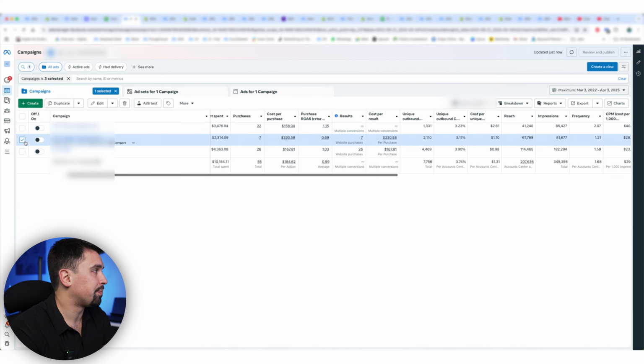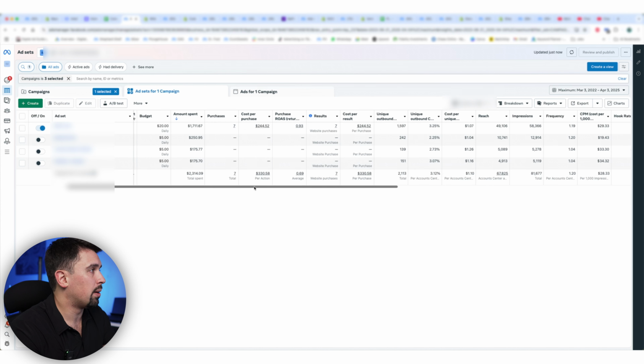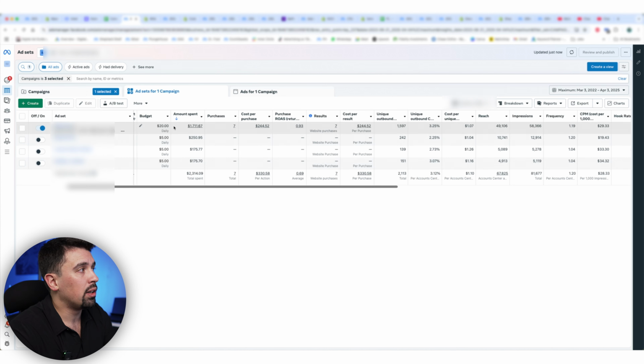Let's take a look at this one. Another super common thing is people will do audience testing and ABOs like this. And you can see here, again, $20 a day, right? And they're getting a $240 cost per purchase. So you can see there's a huge discrepancy. There's going to be several days where you're not getting those purchase conversion events. So it's not going to optimize well, and you can see here that it was giving bad results. So what can we do differently here?